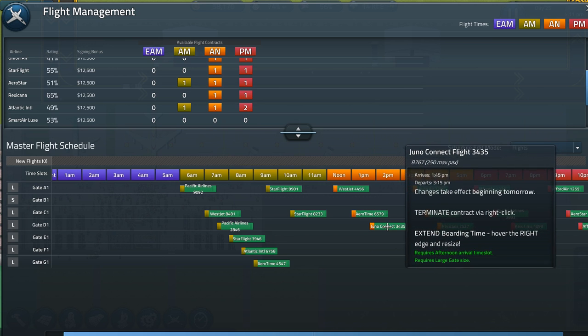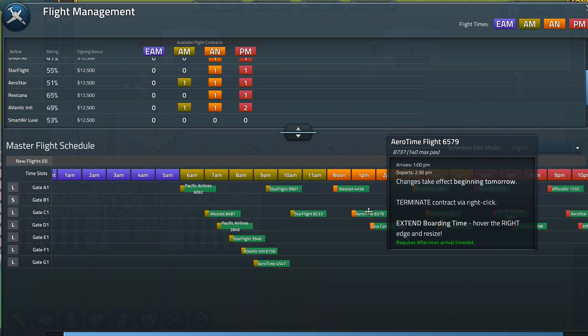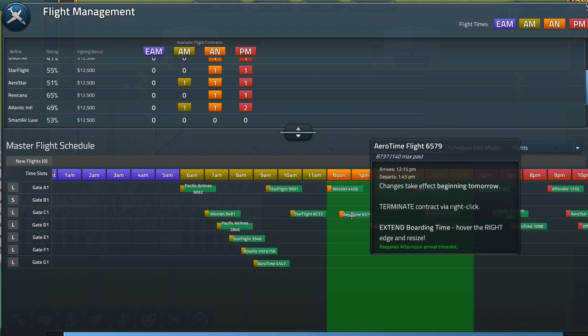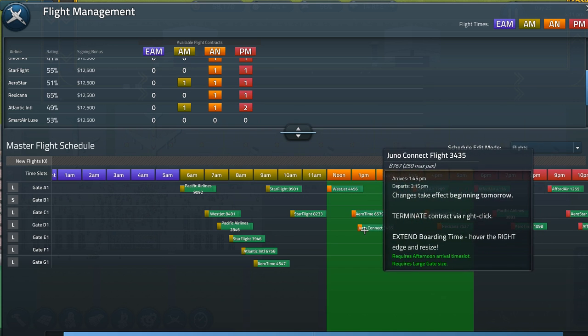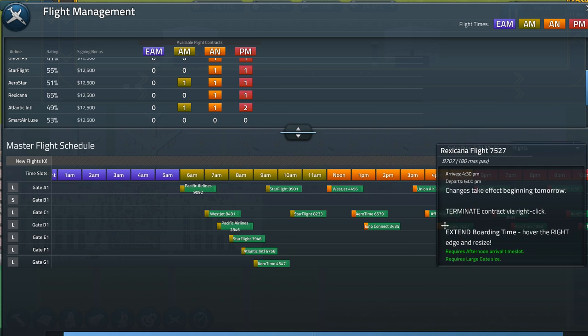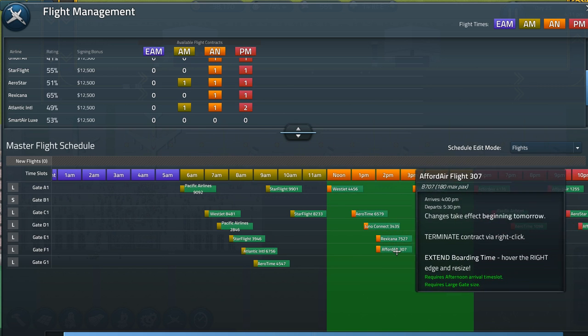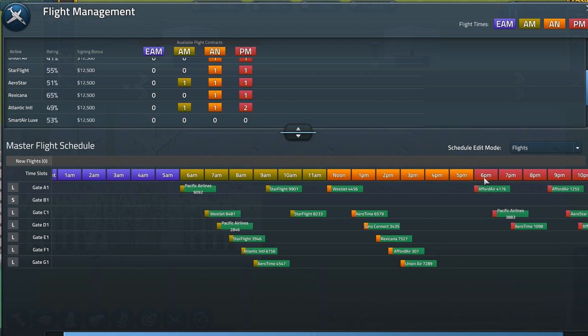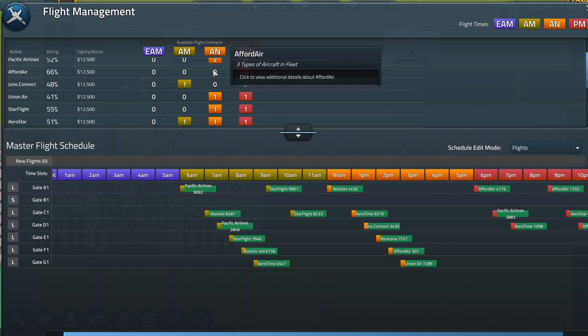And then we've got a load of afternoon ones. Oh, this is really good. This is really, really good. I'm going to put that there. One, two, one, two. One, two. Yeah. Put that there. Put that there. Oh, stacking everybody up. Look at that. Right, let's see how many more afternoon flights we can get in.